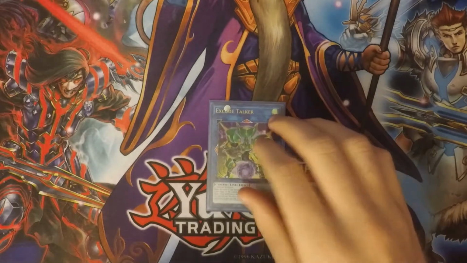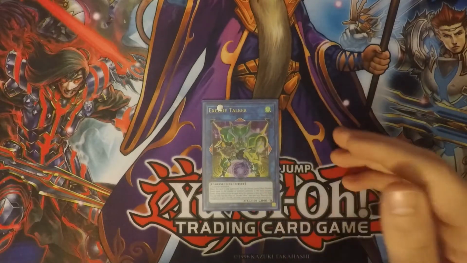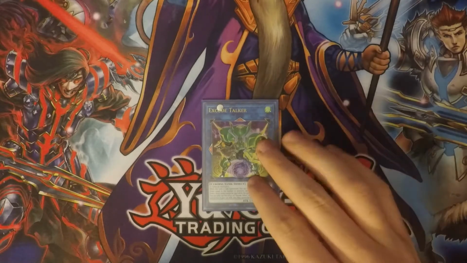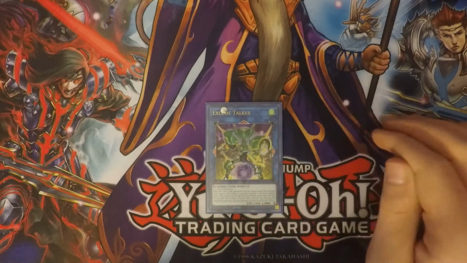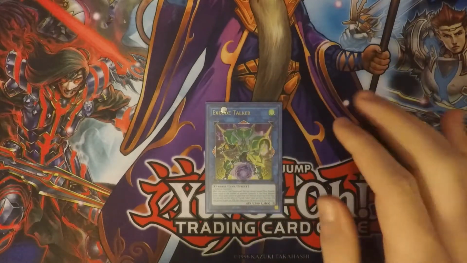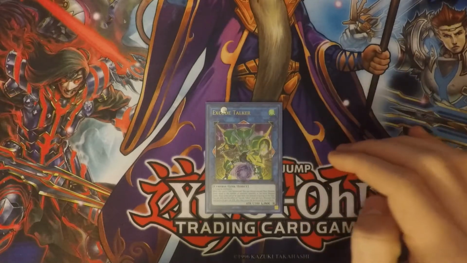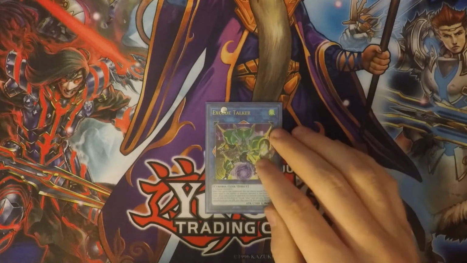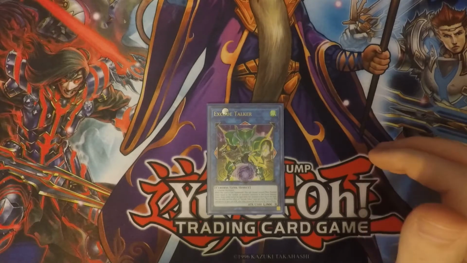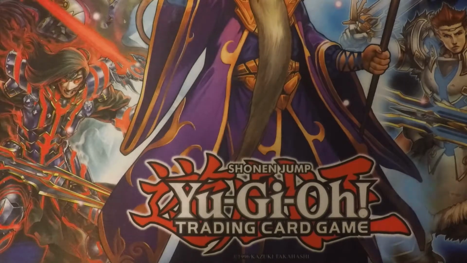Next up I run is 1 Xcode Talker. When this card is link summoned, you can target as many main monster zones on your opponent's field as the number of monsters in the extra monster zones, and then block them off. So basically, you can block your opponent off from accessing monster zones. At the same time, each card this card points to gains 500 additional attack, and they cannot be destroyed by opponent's card effects. So yeah, just an easy way of protection and power boosting.